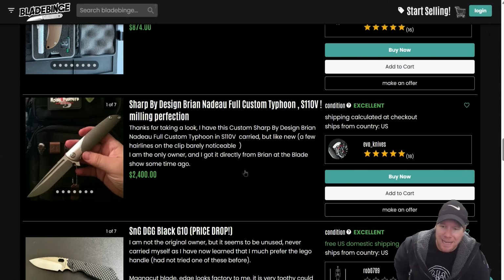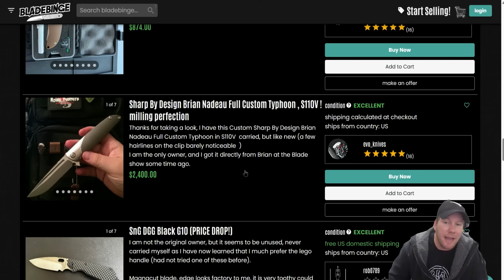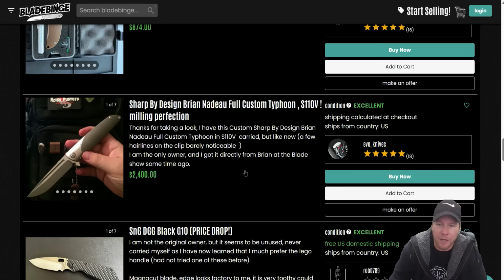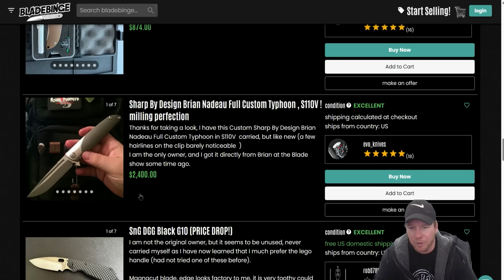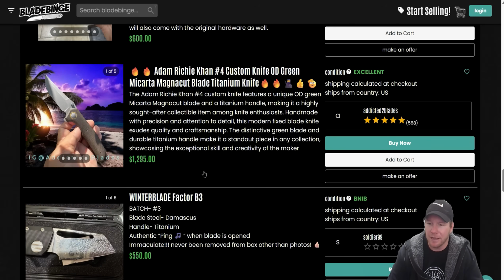Because there are so many rabid people, like maybe the listing here on Blade Binge, who are hardcore about Brian Nadeau stuff. There is a strong network of Sharp by Design custom collectors, and these things maintain value. They absolutely do. So not only will he get that, but the next buyer will be able to get that or possibly more down the road. That is quite the legendary listing there.